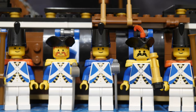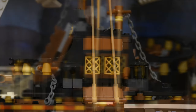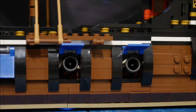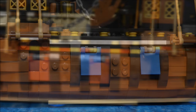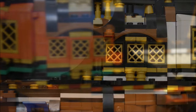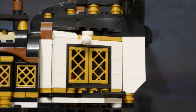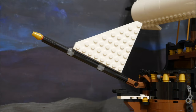Now I had a chance to dip into my spares box and see what I could do. I started with a simple colour change of just the window frames at the bow. Next I took the red and yellow trimmings and replaced them with white down one side. I then switched out the red gunport covers for some cool looking blue ones, and at the stern of the ship I put in some black window frames, and then completely removed the red and brown pirate colours, replacing it with white.